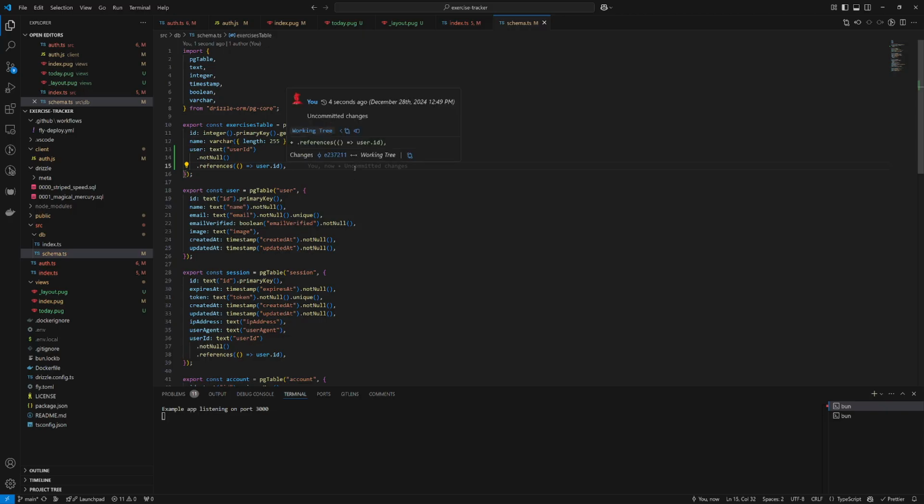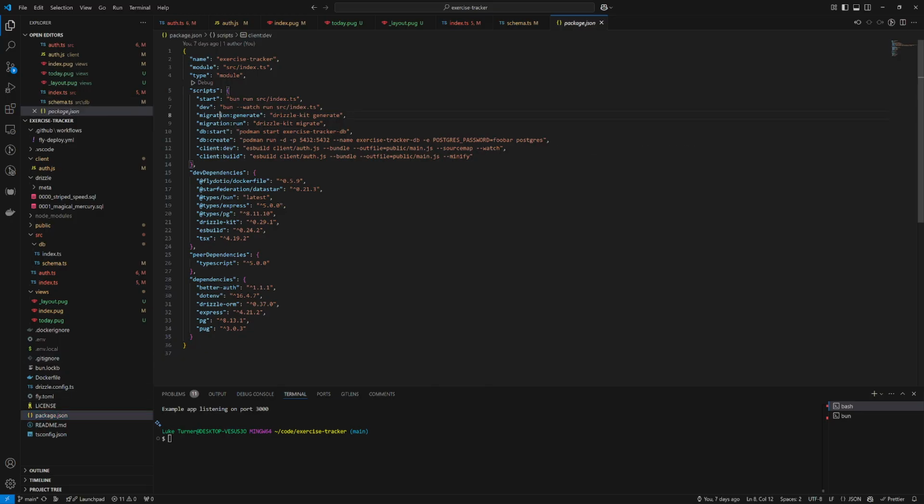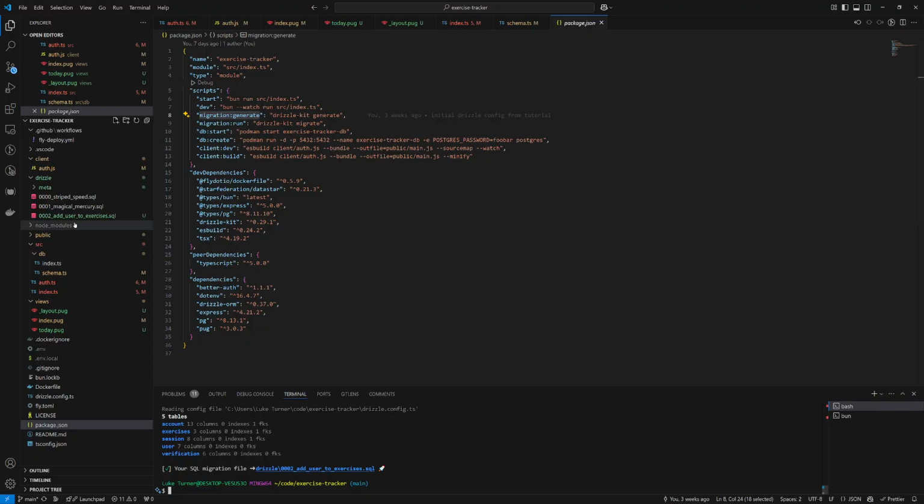So having added that, we now need to generate and then run a new migration. So we can start by migration generate. And I seem to recall that I wanted to put a name, add user to exercise.